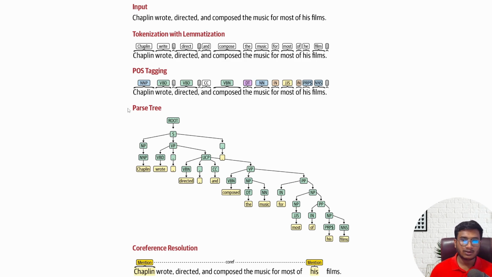Now there is another one called parsing. This is the parsing tree. That means you create a tree, and inside this tree you have the entire sentence. You can see Chaplin wrote, directed, all the words. In the parse tree you again assign the POS tagging, and apart from that you also divide the words into separate groups. These are advanced grammatical rules you have to learn, but no need to worry.